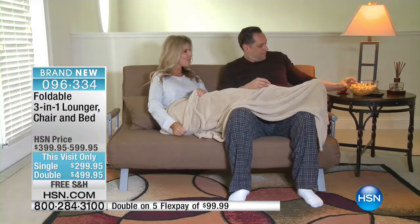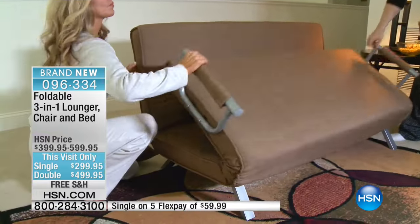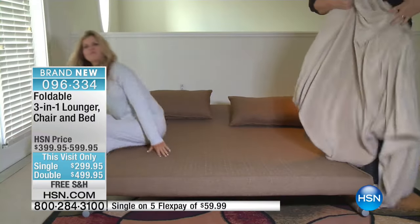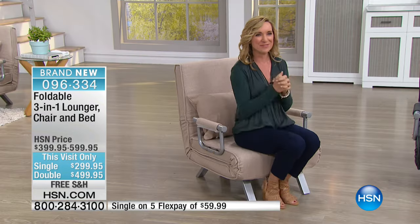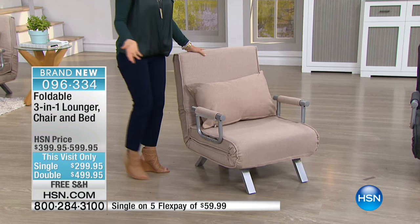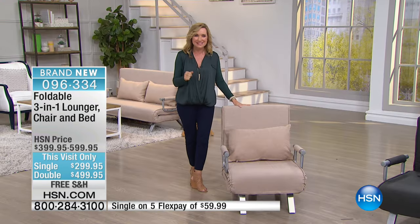It's one of the most versatile pieces I've seen because not only can you use it indoors or outdoors, but this is a chair or a love seat that quickly — and I'm talking super quickly — converts either to a lounger, a full bed, or a retractable lounge. You can actually convert that back up to five different positions. Think about this in your home, whether it's in a bedroom, a living room — any room in your house can become a bedroom. What I like about it is the modern, sleek design. When you get this home, it only takes about 15 minutes to assemble. And we offer color choices.